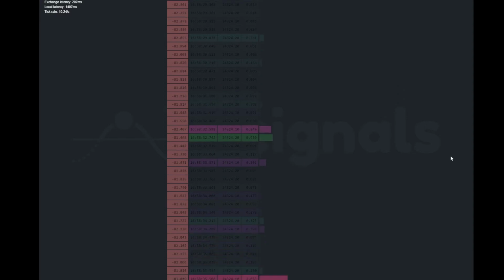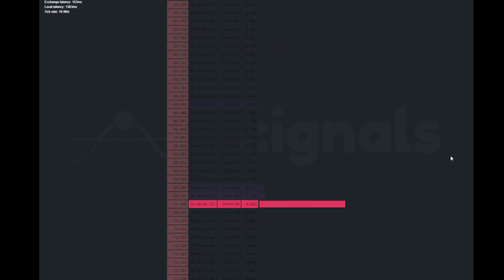So if I'm looking at the depth of market and I'm looking at this side by side, I can focus more on the depth of market, and if I have some kind of idea about where price might be headed, all I have to do is simply glance over.